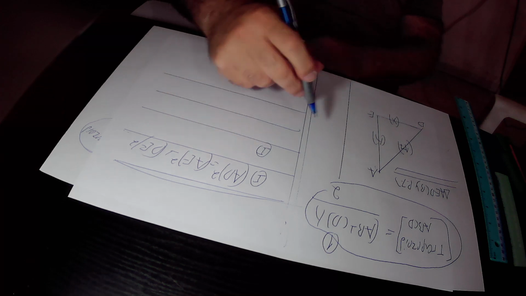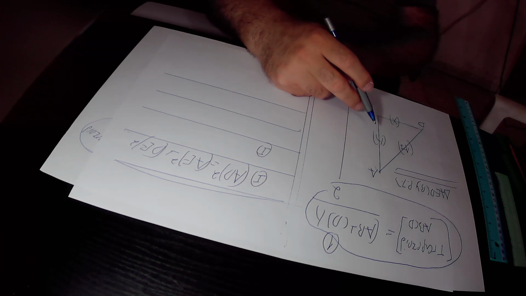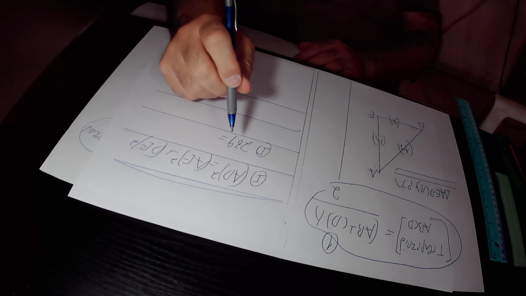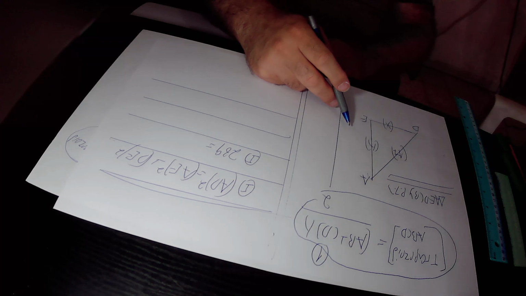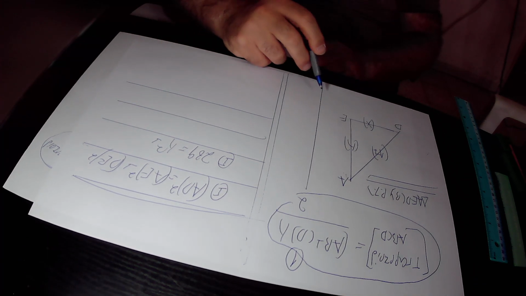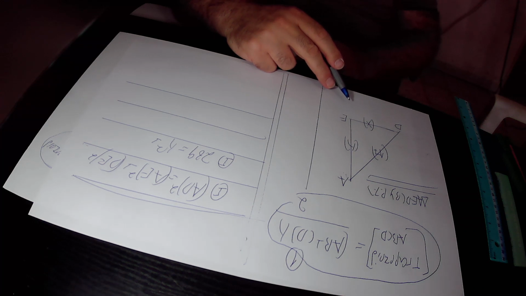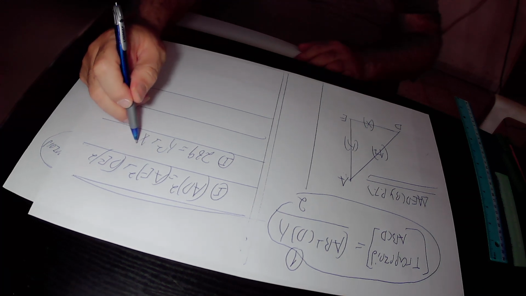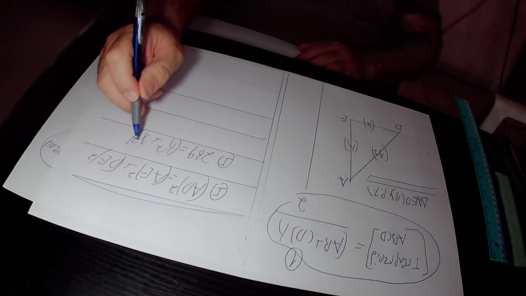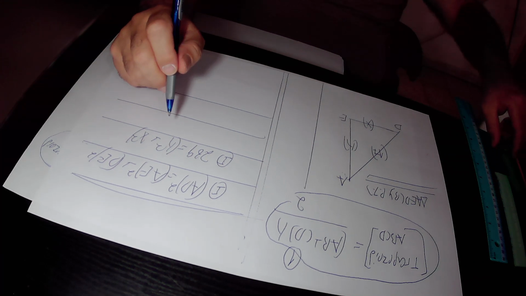The hypotenuse AD equals 17 units, therefore AD squared is 17 squared, that is 289, and it equals AE squared plus DE squared. AE is h, therefore AE squared is h squared, plus DE squared. DE is x, therefore DE squared is x squared. So in total, according to equation 1, h squared plus x squared equals 289.